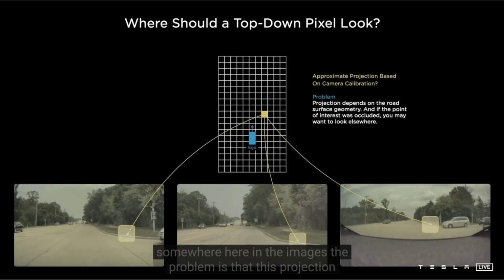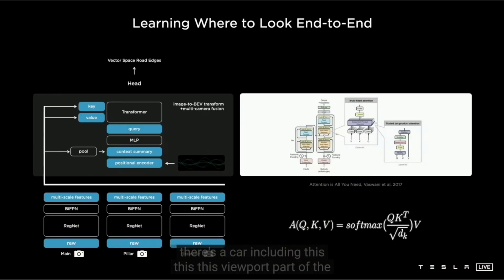The road surface could be sloping up or sloping down, or also there could be other data-dependent issues. For example, there could be an occlusion due to a car. So if there's a car occluding this viewport, this part of the image, then actually you may want to pay attention to a different part of the image, not the part where it projects. And so because this is data dependent, it's really hard to have a fixed transformation for this component. So in order to solve this issue, we use a transformer to represent this space. And this transformer, it uses multi-headed self-attention and blocks of it. In this case, actually, we can get away with even a single block doing a lot of this work.